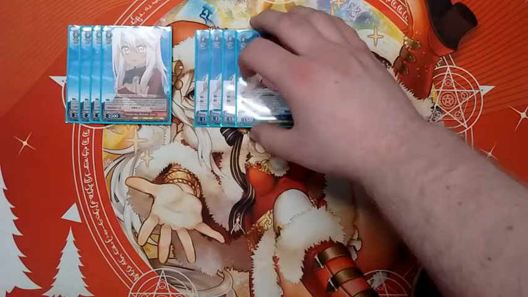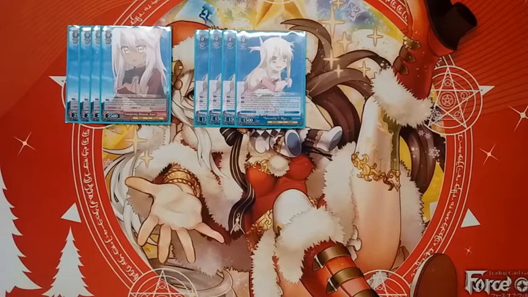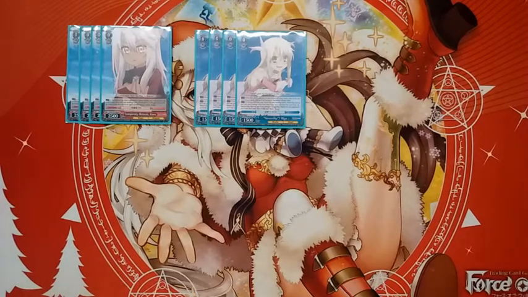4 copies of Necessity Illya. When this card is placed on stage from your hand, you can look at the top card of your deck and you either put it on the top or the bottom of your deck. There's a lot of top check and top of the deck manipulation in this for setting up for the level 3 game, and that's what this deck focuses on completely, is the level 3 game.